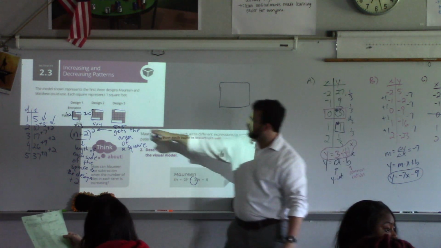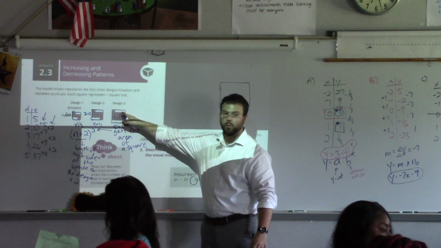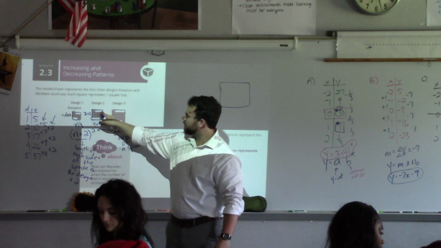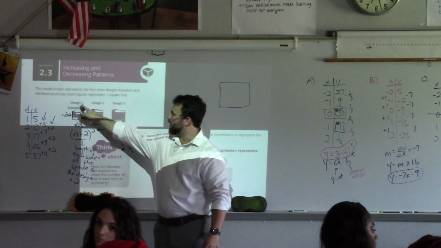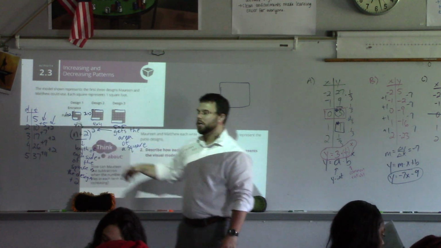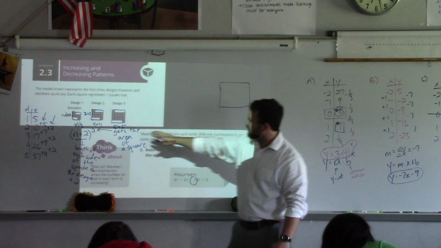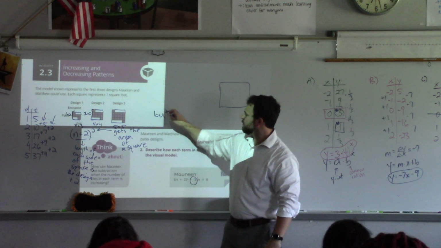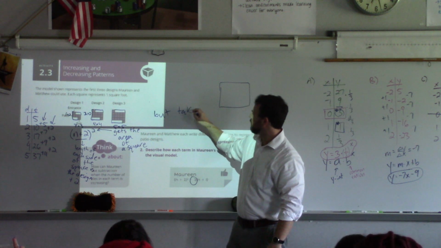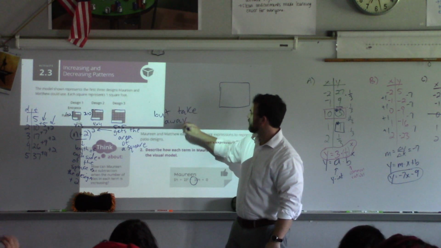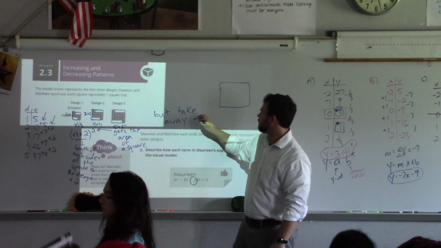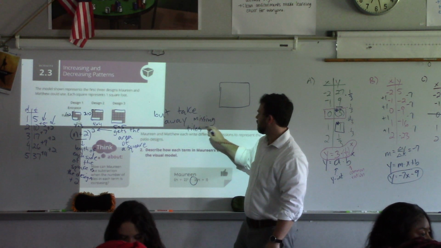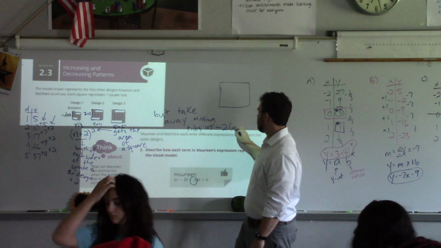And then it's always n plus 1, right? For design 3, there were 4 tiles here. For design 2, how many were right here that we're missing? 3. Design 1, how many tiles were we missing? 2. So this is getting us the area of that whole square, but take away the missing squares, or the missing tiles. That's the minus 2 times n plus 1.